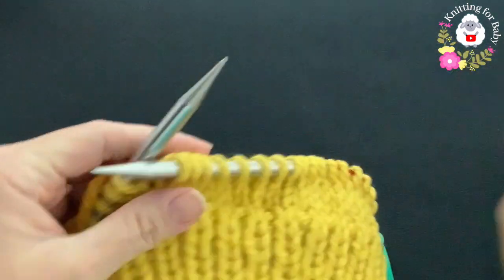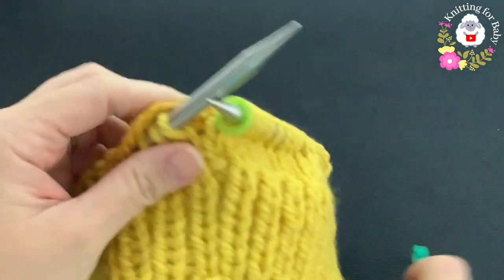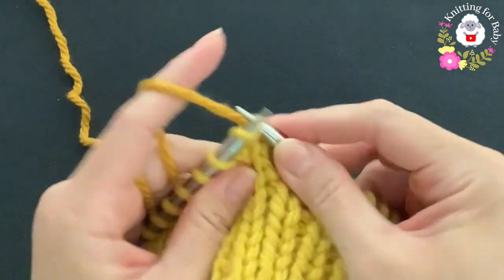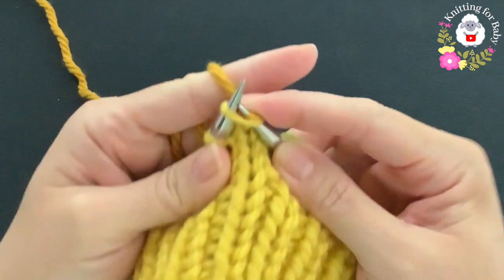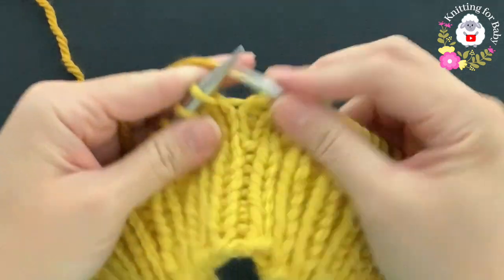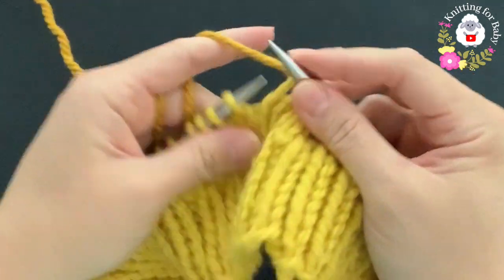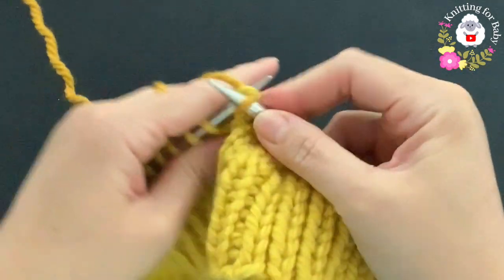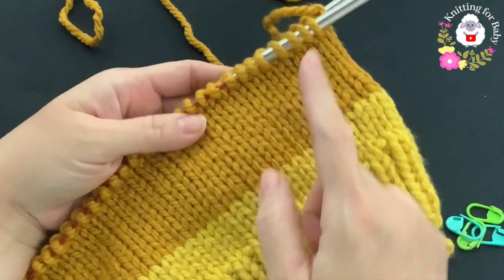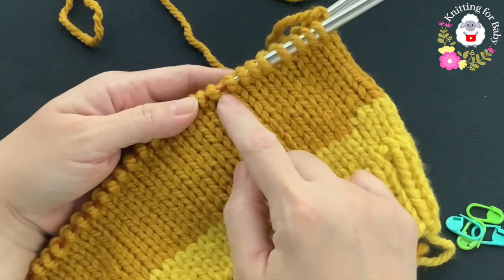Now we're going to continue. And for a total of 10 rows, I'm going to continue with the new color here. So all we're going to do is just knit every stitch, just like we did the last 4 rows, like this. So continue and make the next 10 rows, and then I'll come back and show you what we need to do next. Okay, I finished making the 10 rows here with the second color. I have 2, 4, 6, 8, 10 rows.